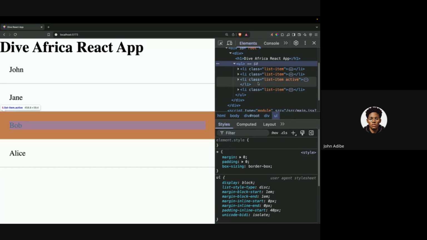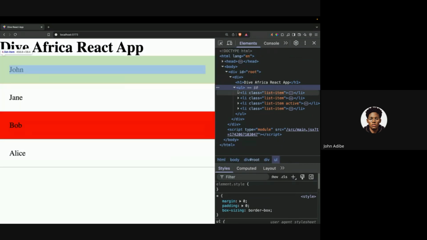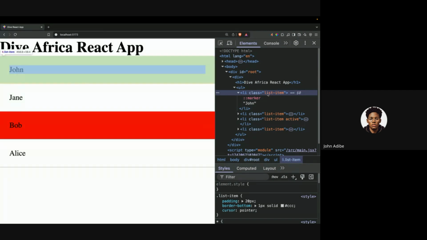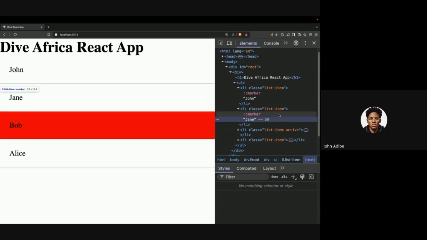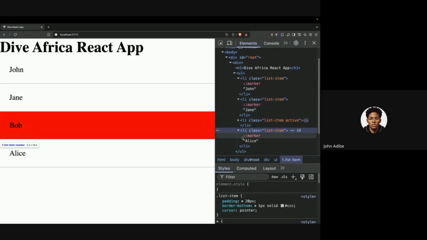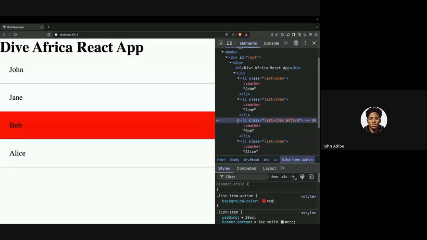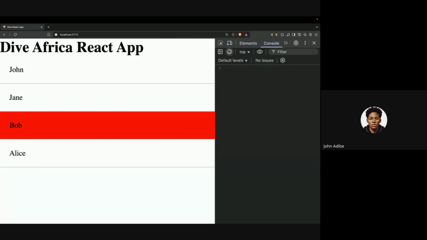Now, when I check the HTML, you can see John has only list item. Jane has only list item in the class. You also have Alice, who has only list item. But the one with Bob has list item and also active. So that's why it's picking that class of red, that active class.